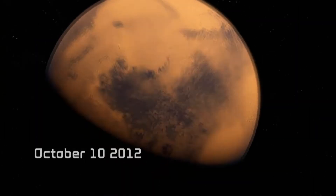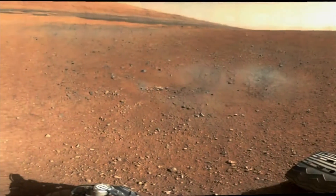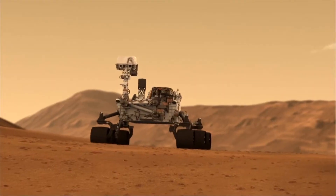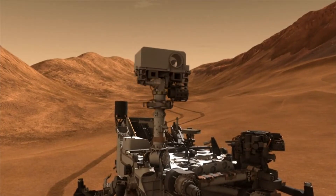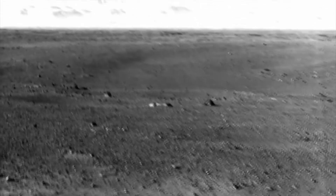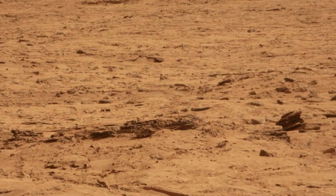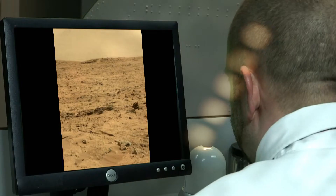October 10th, 2012. Day 64 of Curiosity Rover's exploration of Mars. Curiosity Rover is looking for evidence that Mars was once habitable, and to do that, we have all these amazing scientific instruments on the rover, including these incredible color cameras. Curiosity searches the 96-mile-wide Gale Crater for signs of the water that once flowed across the red planet. Among the rocks, one of Curiosity's 17 onboard cameras captures an image of something strange. The shot grabs the attention of UFO hunters, and that image goes up on the web with instant fury about what it could possibly be.